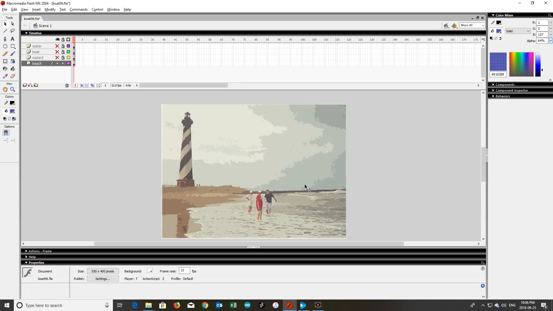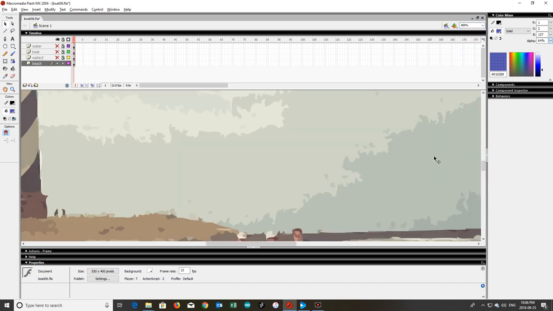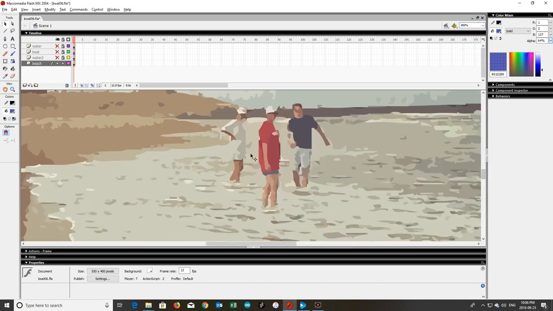So here it is as a vector. And it's kind of neat. It starts looking like a paint by numbers painting. And you can see what it does is we lose the detail, but we just get these kind of abstract figures. These are all fills now. What it did is it traced out similar areas of color and turned them into fills.